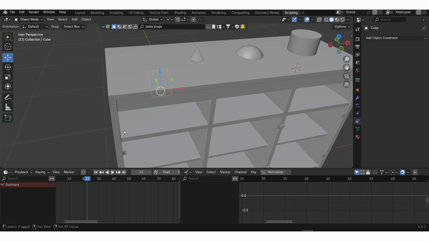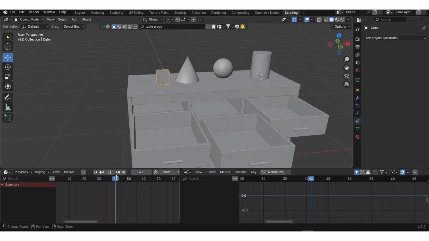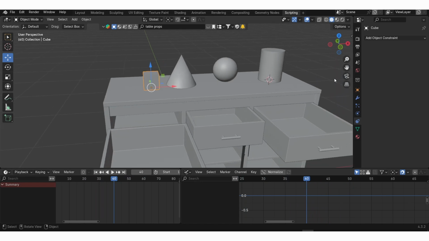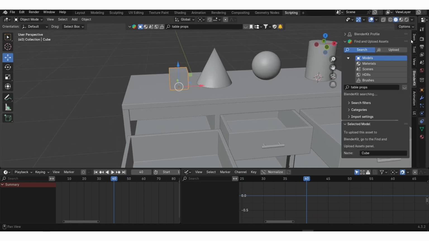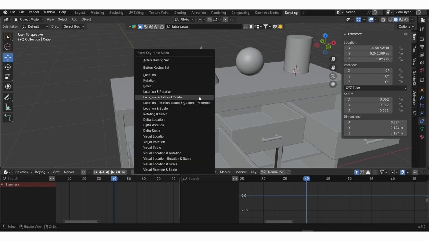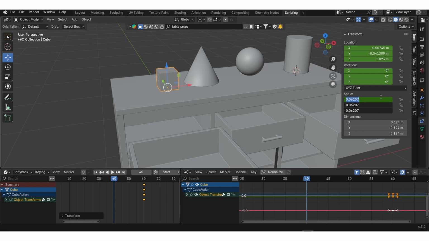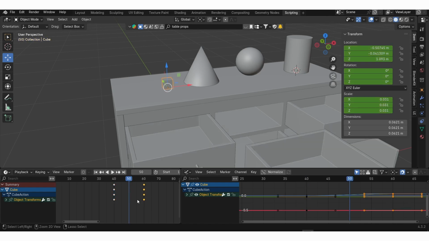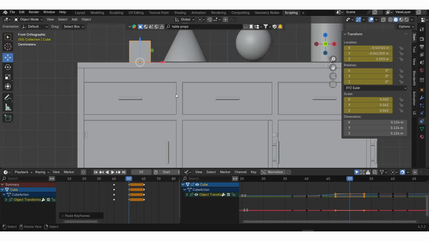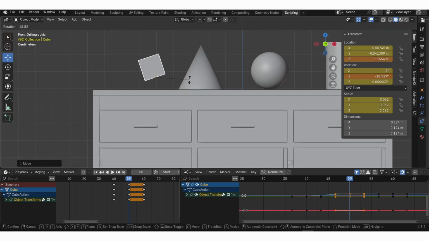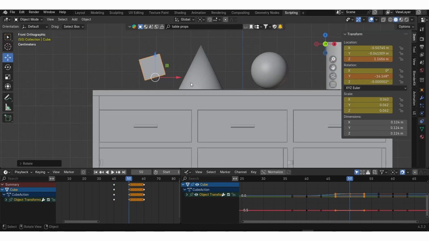So our animation ends at the frame number, let's start with the 40. So what we can do is let's give a keyframe, keep the keyframe at the 60, then scale down everything, hit a keyframe, then maybe we can copy it and paste it on frame number 50, then bring it up like it's jumping, something like this, and hit a keyframe.